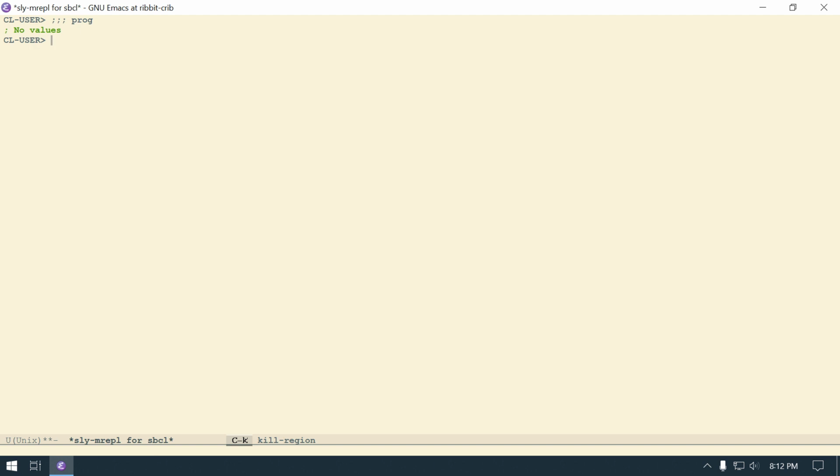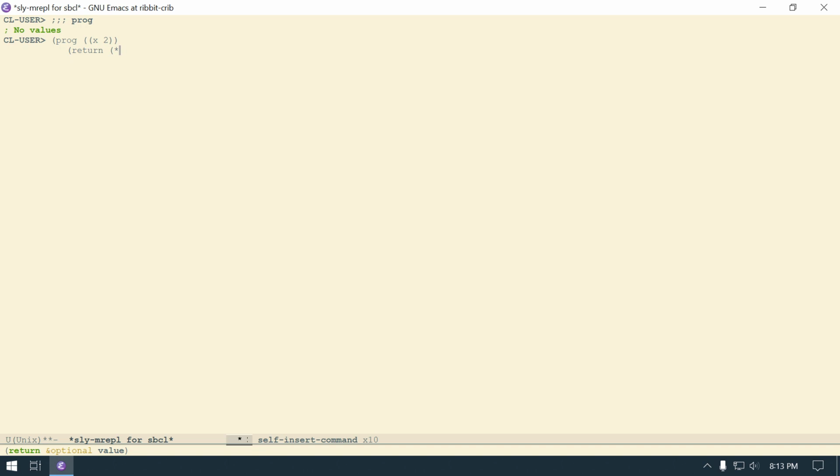And then the first form in a prog, so if we do prog, let's say x 2, just for a simple one, the first argument is variables. I want to say it's kind of like a let, so I think I want to put this like this. And then you can return from this.